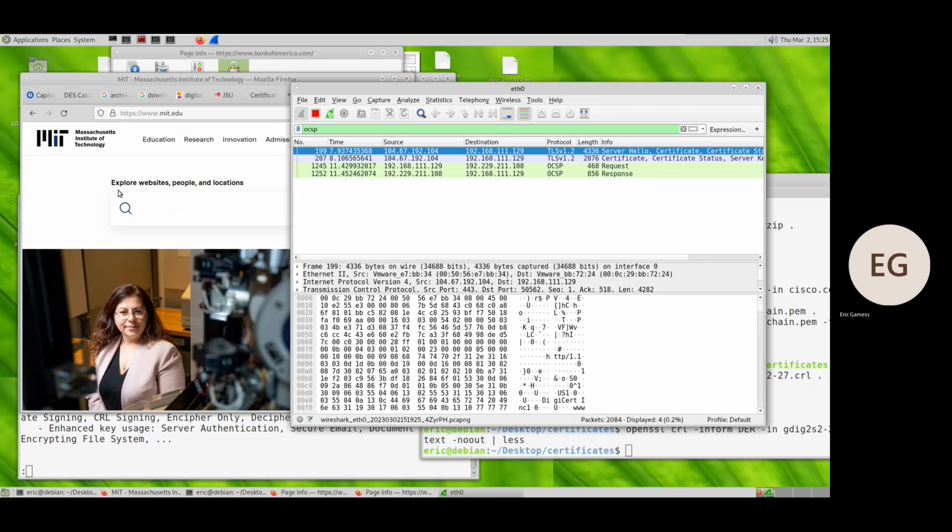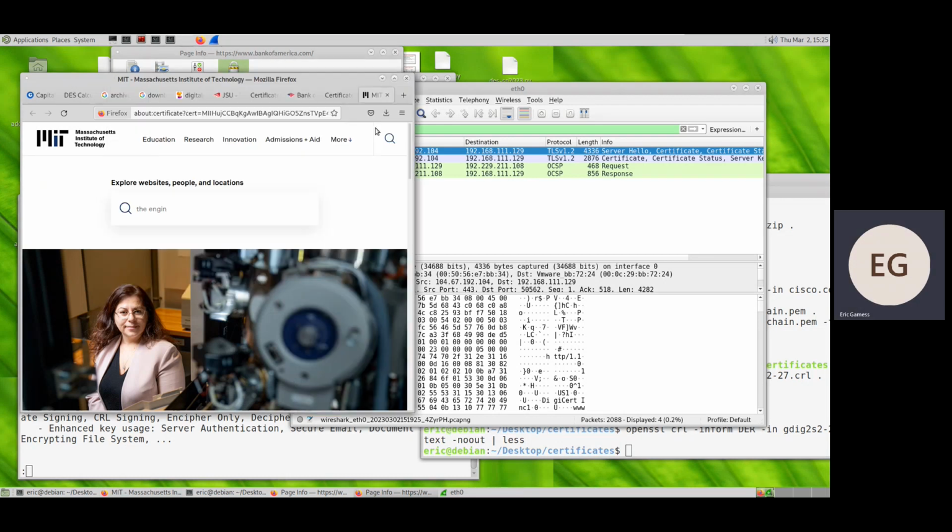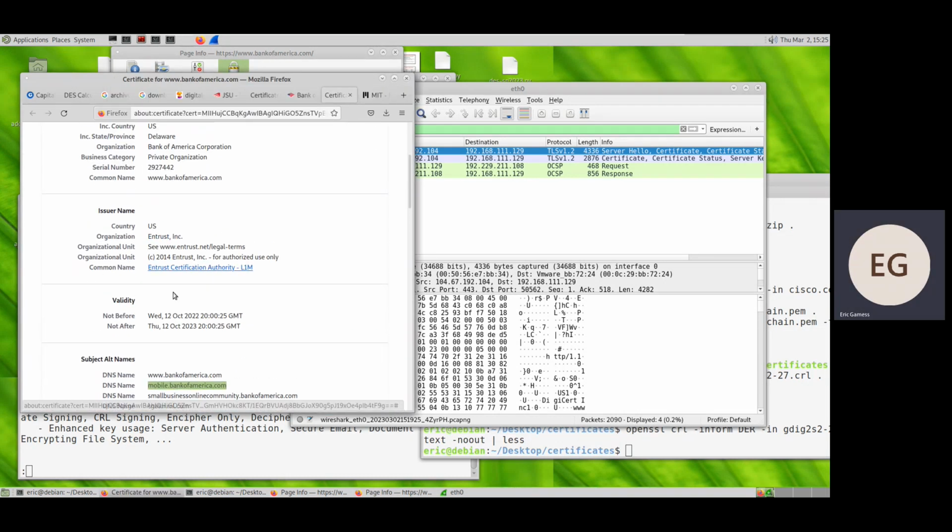What? Okay, verify doing what? We have seen the fields of the certificate. Let me show you a certificate again. Validity. So of course your web browser is going to check, is the day of today between these two dates?